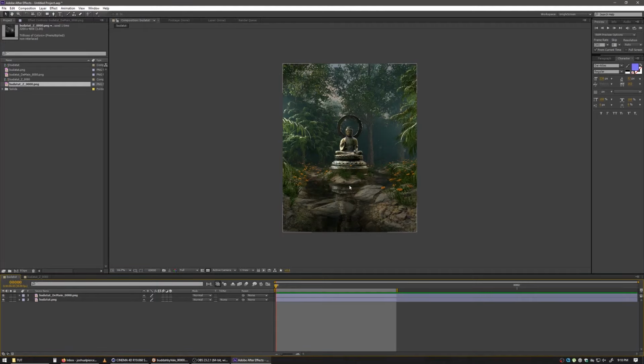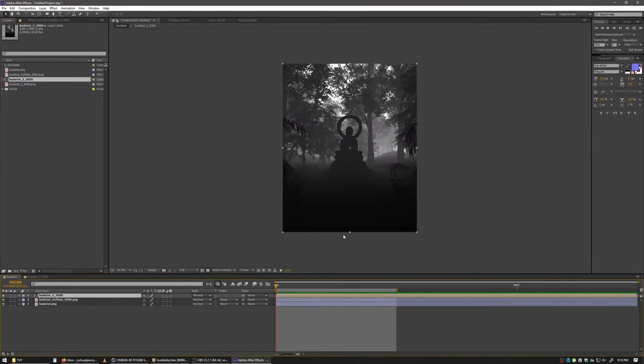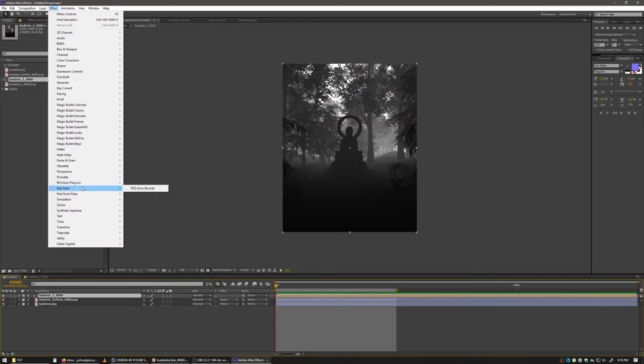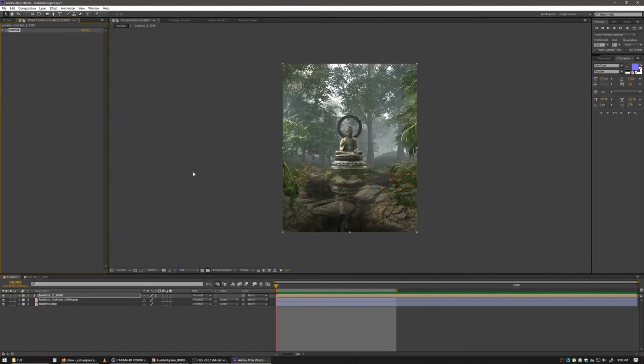So what I usually do with these fog layers is pre-compose the Z depth pass, and then just drag it in on top. I use a free plugin called Null Unmold. If you Google around, you can find it. It's super helpful. It's basically a screen pass without adding any brightness. It sucks out all the blacks.